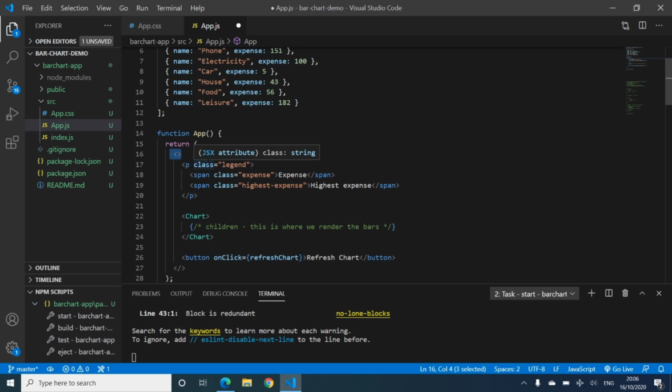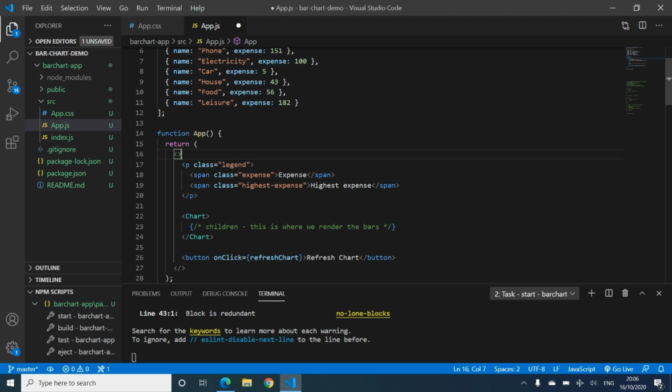I also want to highlight that we've got this empty element. In React, you need to always wrap your components with a wrapper, with something like a div or any other element. But in this case, we don't. To bypass it, you can put in an empty wrapper, so it doesn't render any div.